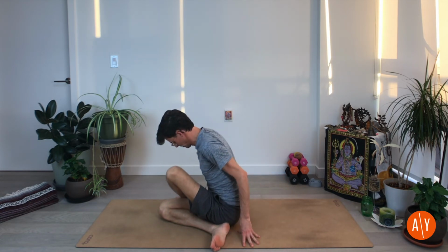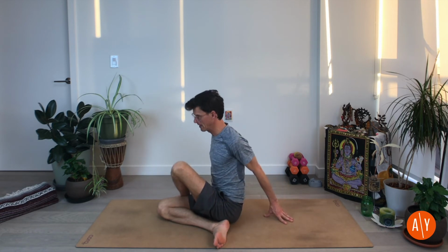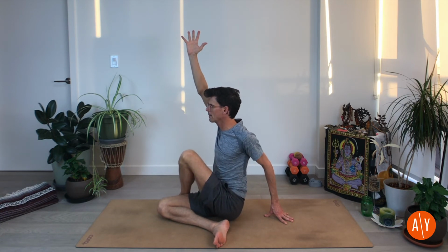So shift your hips forward a little and move them over to the right. Take your left hand right back behind you, stretch your right arm up. Hug your left knee in, so you get nice and tight there, and then stretch up, roll your left shoulder back, and twist to the left. Touch your right arm outside your left leg, and then use that for resistance, push with your right arm, resist with your left leg, and twist over your left shoulder. Roll both shoulders back, and grow long through your spine.